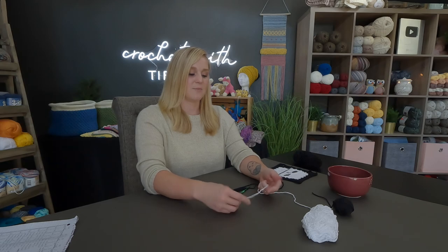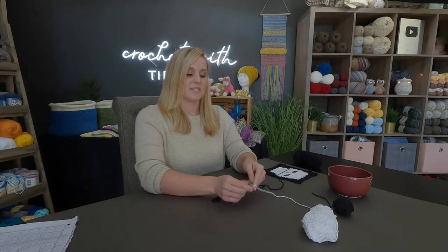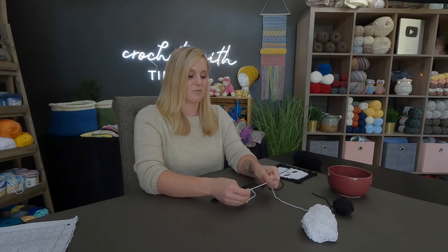and how I do that is I'll take my tail, go over my finger, and then I'll twist my finger. So that way it creates like this teardrop look. Then take the yarn that's attached to my ball, go underneath and pull it through. And that's how I make my slip knots. I go much faster, but that's essentially what I do.